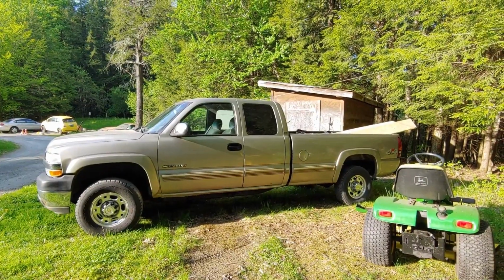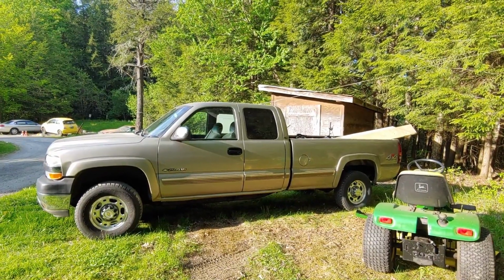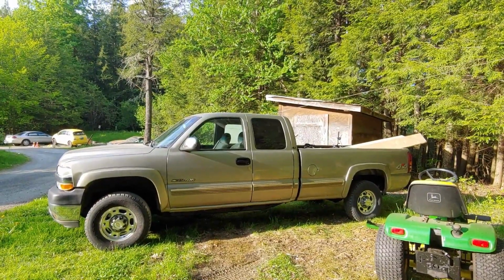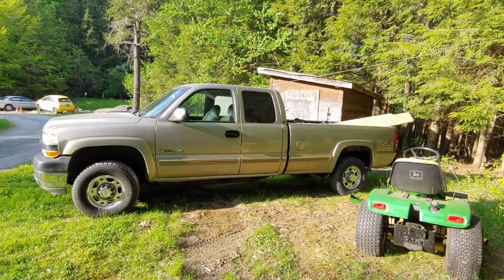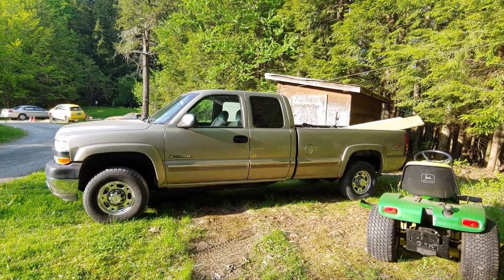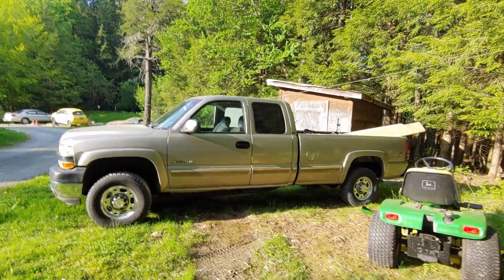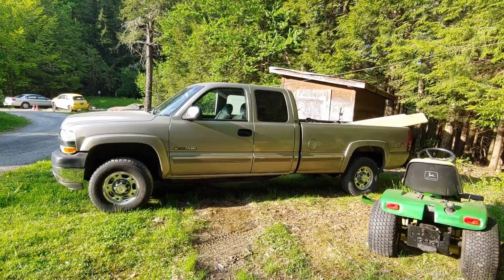Anyway, when I got down there, I should have immediately walked away after the bad omen. It broke down on the test drive. The transmission cable fell off the transmission, and I didn't think it was a big deal. I just put it back on the transmission and used that to help talk down the price. I ended up buying this truck for $4,250, which is a good price for this truck.